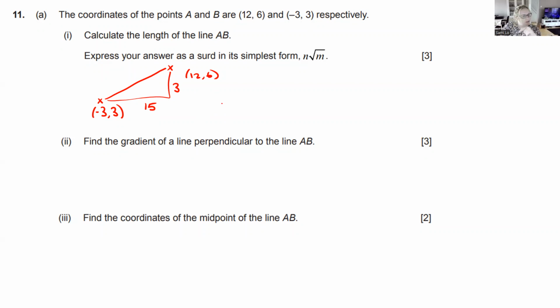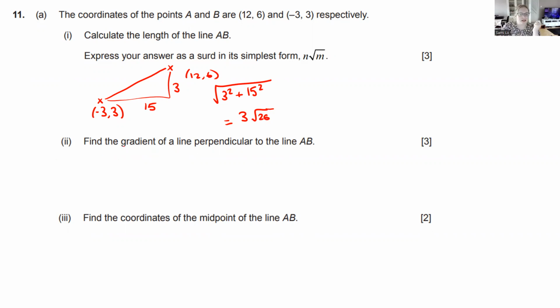Okay, so we're going to add the two sides together because we're trying to find the hypotenuse, or the length of AB. And that's the shortest distance that AB can travel. That's why they do it. So we're going to square root 3 squared plus 15 squared. Type that into your calculator as you do. And that's going to give us 3 root 26. Hope you like my humming along the way there.